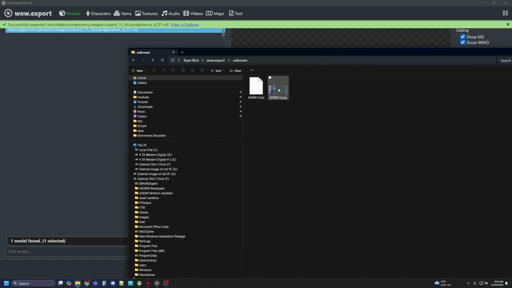That is actually a UV map export, and the BLP basically maps this out. And that's in a nutshell what these BLPs are doing. They don't necessarily have the picture themselves or the textures, but they tell the M2 file where to put the textures, basically. And they do that by pointing to the directory that this is in. So you want to keep your BLP and your PNGs together in order to make that work.